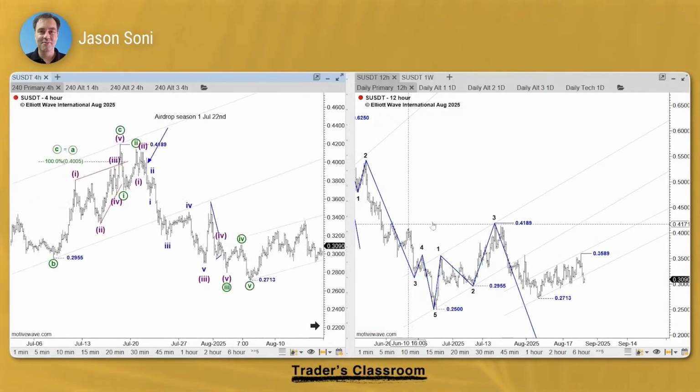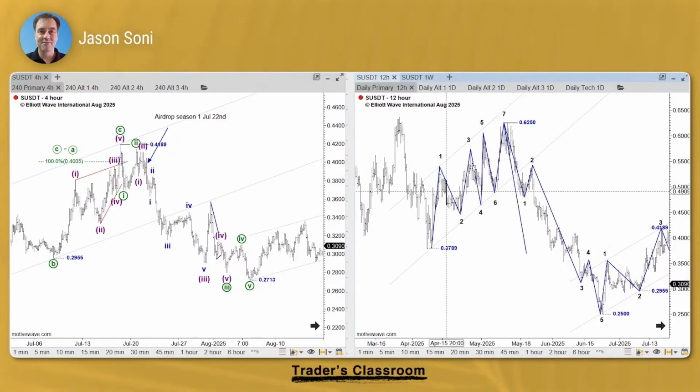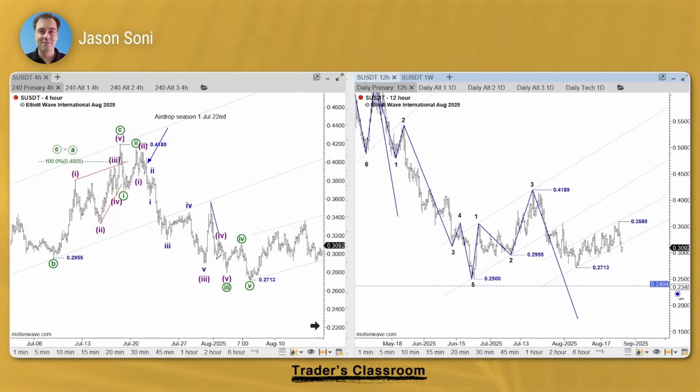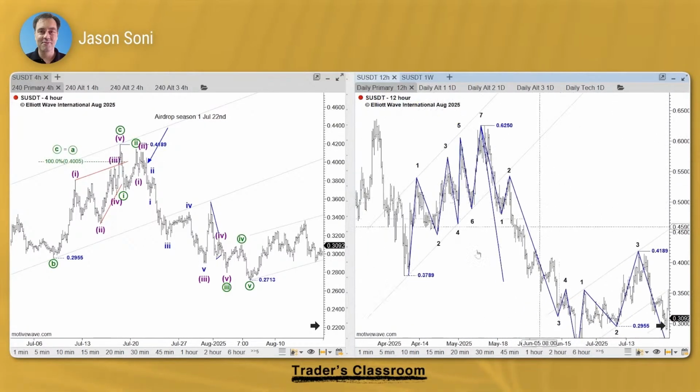So going back to what we've discussed, this price action here from 37.89 into 62.50, just by understanding the characteristics of what I think, well, it did unfold as a double zigzag, because obviously it pretty much did what I expected it to do, where I expected it to do after the completion of the pattern. So if you look at this price action from 27.13 into 37.89, you can see it kind of looks similar.